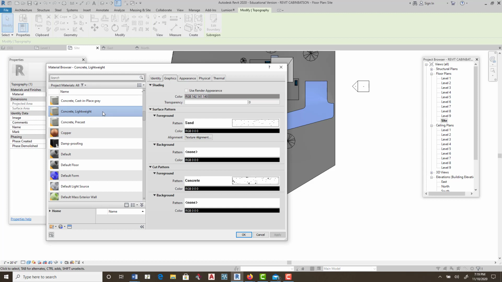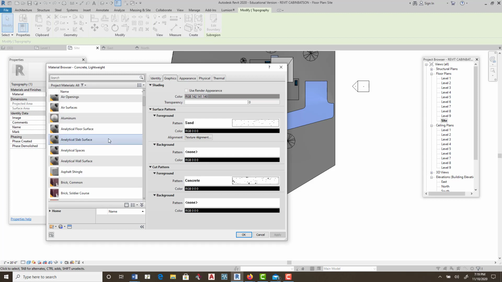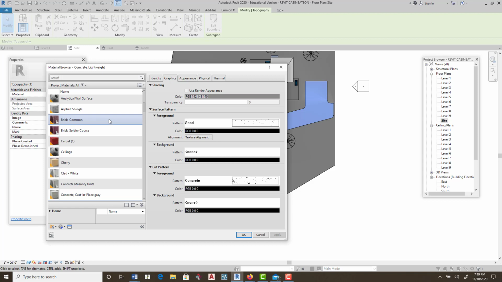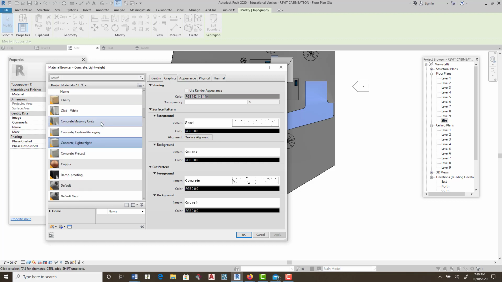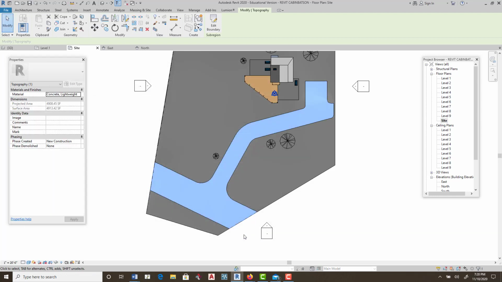There's asphalt too. So is asphalt on there? Asphalt shingle. Is bitumen on there? No. So I'm gonna just do concrete lightweight just for ease of use. But you can go online and find some concrete that you like and put it on there.